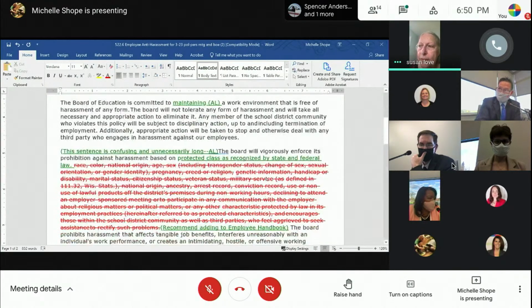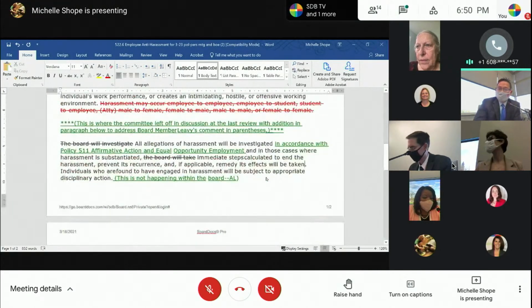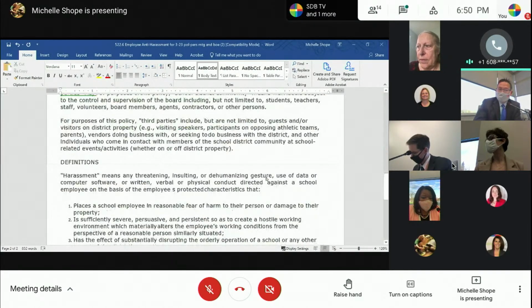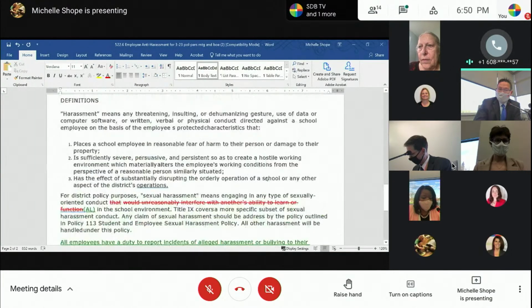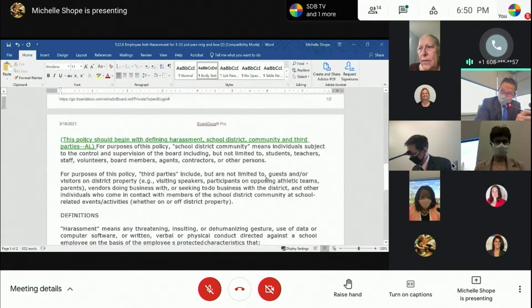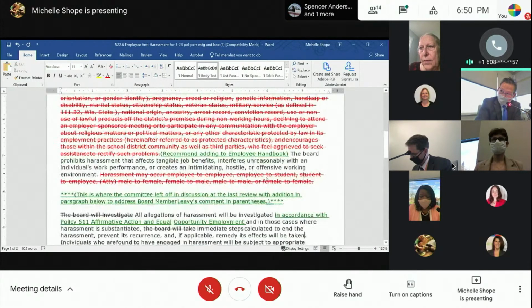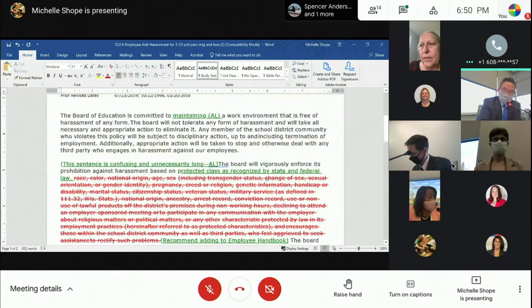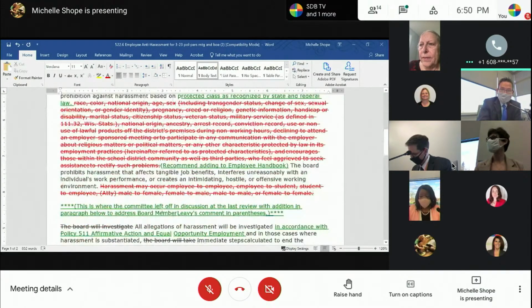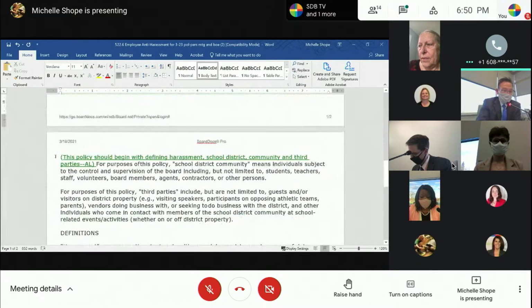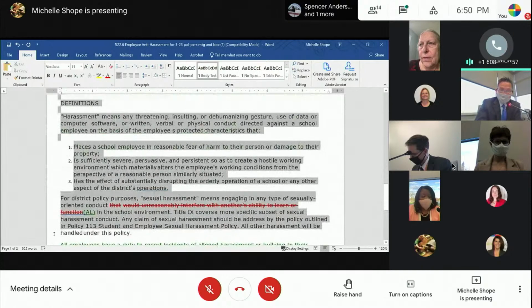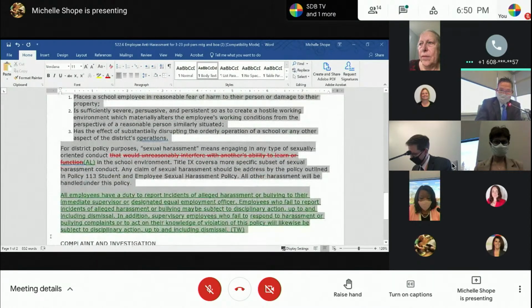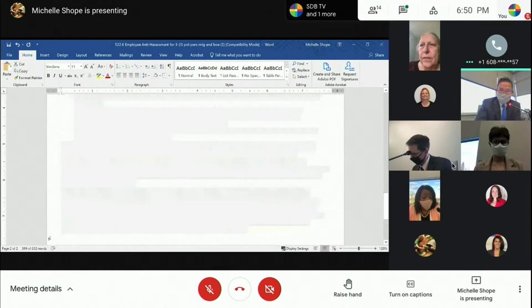I think it makes sense to begin with that common language instead of getting into the policy and say, oh, by the way, let me tell you what we believe these words mean. So for me, it would make sense to move it up closer to the beginning of the policy. So after the first paragraph, as Attorney Love had recommended? Yeah, I think that would be fine. As far as the language itself, we're fine with that? I am. Okay.